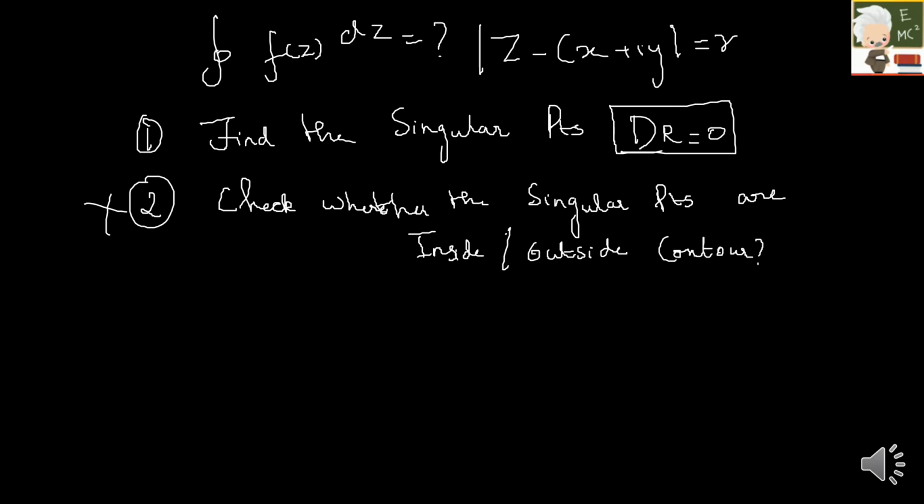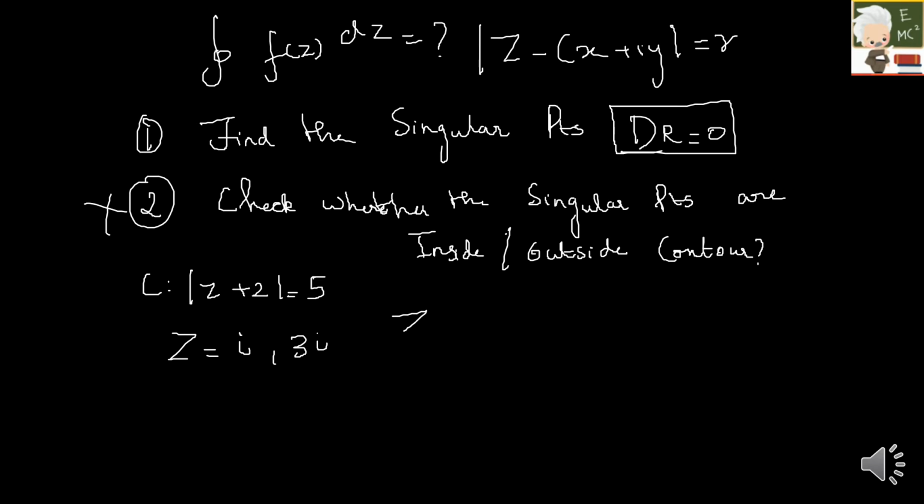So you have to check. How should I check it? For example, if I have a contour which is |z + 2| = 5, first find the singular points. I have not mentioned the question here, so let me consider two z points, for example z = i and z = 3i, and this is the contour which they have defined. First I have to find whether these points are inside or outside the circle.